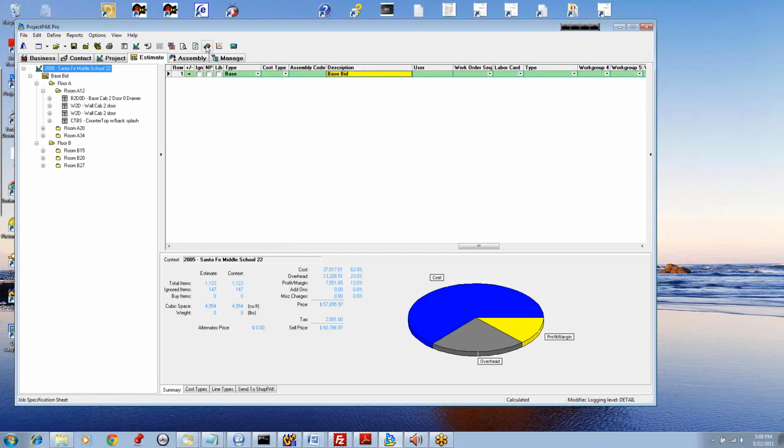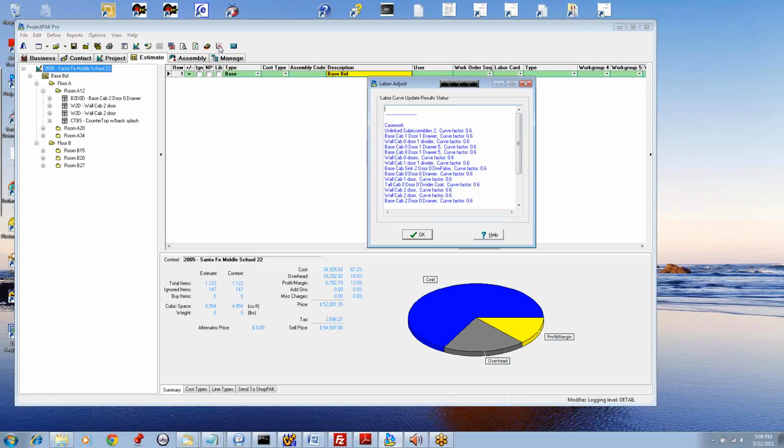So I go over here, I click labor curving, and it won't take long. It reports back to me that for my casework, based on the quantities that I had in my estimate, I definitely exceeded my typical run. So it's giving me a factor here of 0.6.